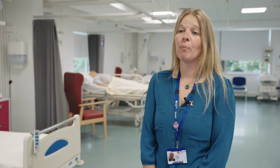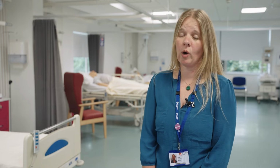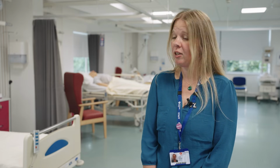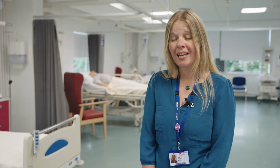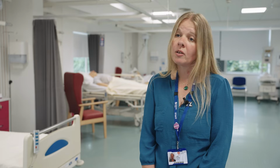Our detailed induction means that students are prepared from the start for coming onto a working environment. We want to make sure that they get used to being in this environment on the ward quite quickly so they can learn to build their confidence. We set expectations and ground rules from the start so that they know what's expected, but also so that they feel safe and they can establish those core care values that they're going to need to study and be successful.